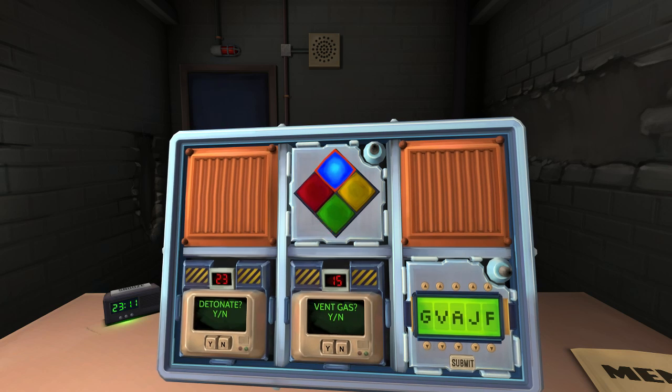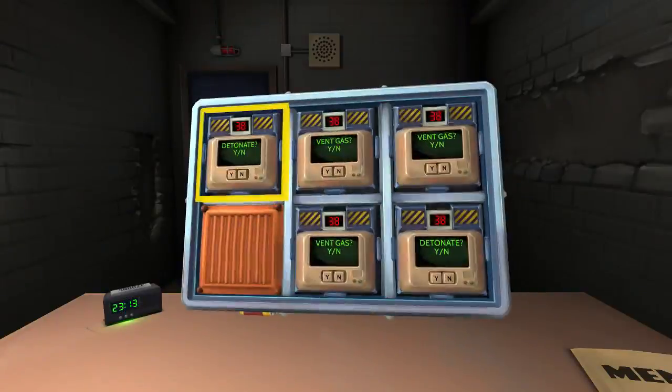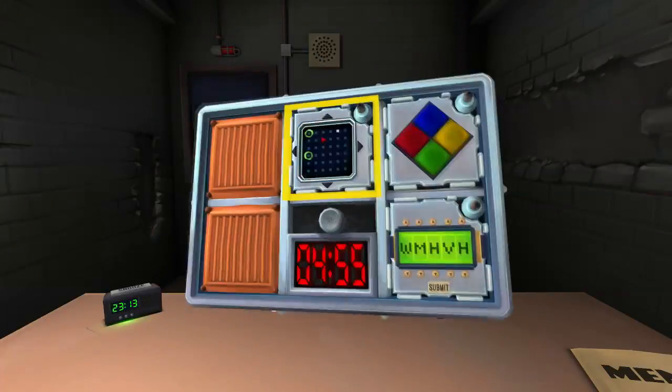Blue, red. No! Shit! No! My thumb slipped on the stick! Ah! Retrying! Venting over here. Well, at least I know where all of them are.